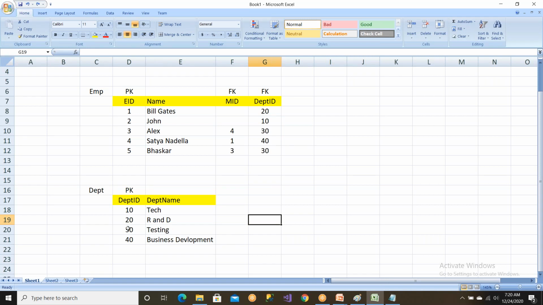Clear? Otherwise, for example, if I don't have this row there but I'm trying to give 40 here, will it work? No, it will not work. Referential integrity: is it 40? No. Is it 40? No. It will fail. So you need to have this row first, and only then can you give 40 here. Clear? So which tables need to be inserted with the data? Always primary key tables first, then at last foreign key tables. Am I clear?